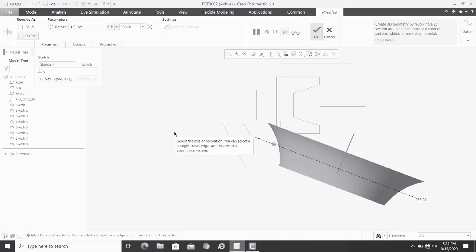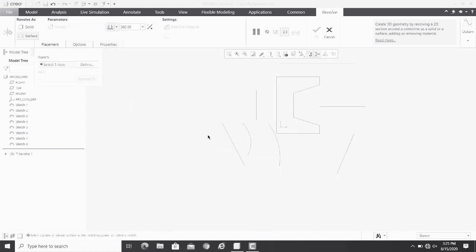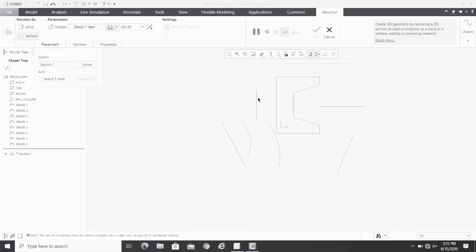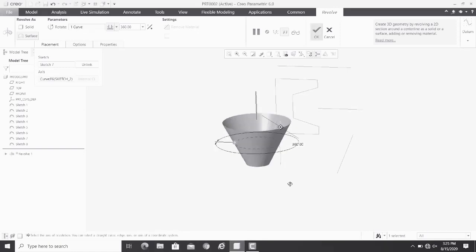So overall, you can say that the resultant generated object will depend on the relative distance and the angle between the profile and the axis that you are using. So it is a simple command. Simply you have to select a profile and an axis for that. If I remove that, and let me pick this line as the entity to be removed, and suppose if I pick this one, this is the resultant object.